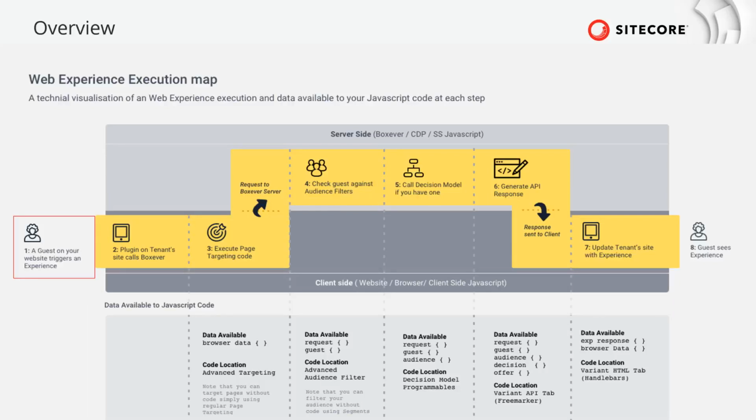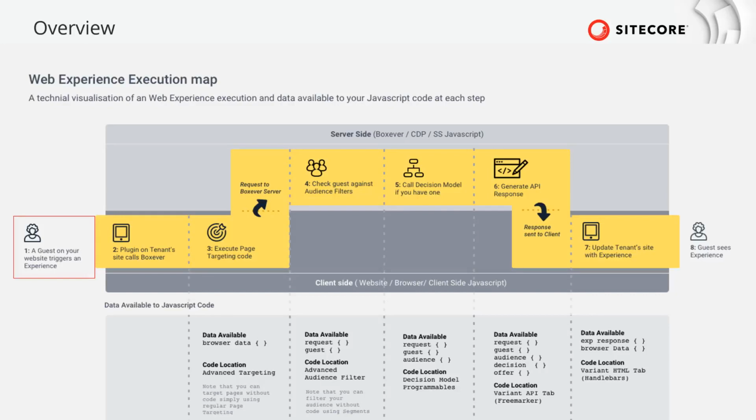So the user of your website comes to your website. This triggers an experience. Technically, step two on here actually happens first. Somebody visits your website. There is your CDP JavaScript library that fires, and then it triggers the web experience. At this time, simultaneously, a bunch of cookies are created, one of which is going to contain a bucket number. This bucket number typically falls between 1 and 120, and this information is used to determine which variant in the web experience will relate to this user.